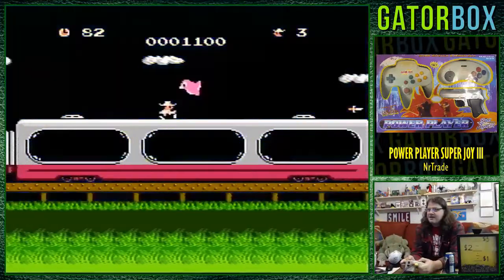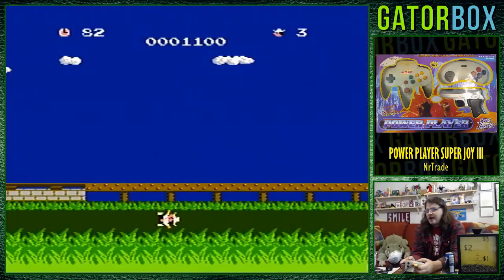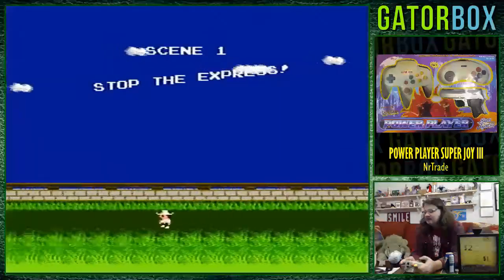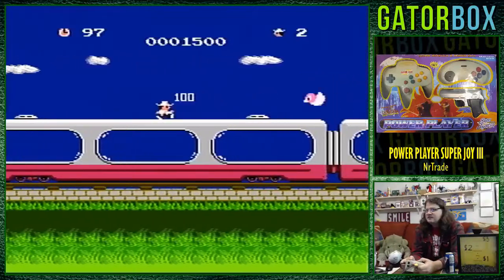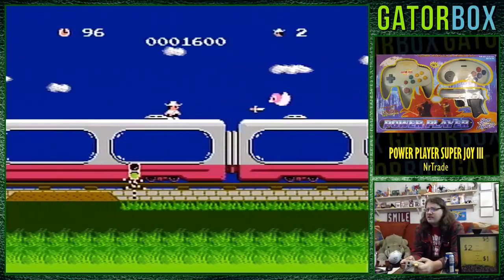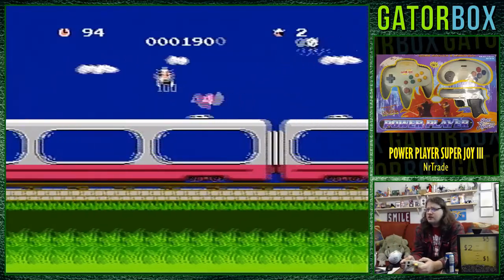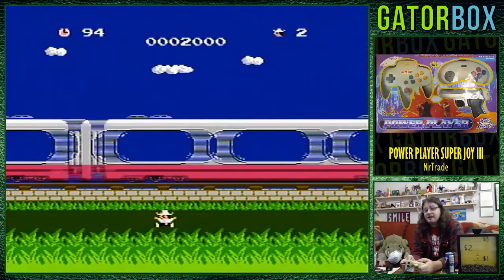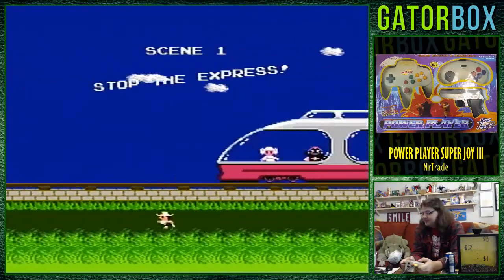This game didn't come out in the United States. Oh, fuck. I fell off the train again. This would have been a great game for North America. It's got a little cowboy and everything. I gotta be honest, though, when I saw that the game name was Challenger, I was prepared to make a space shuttle joke. That was not the fire button. That's instant karma right there, by the way. Instant karma. Do I have unlimited lives?